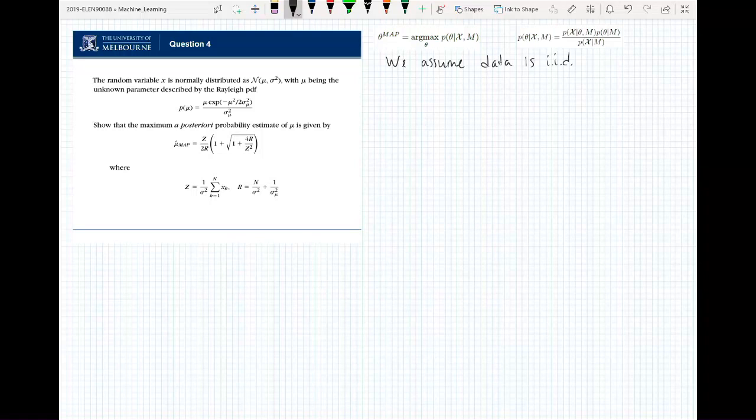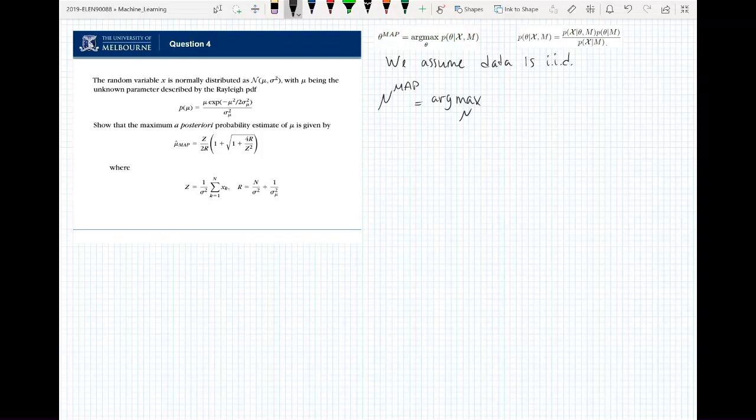So we need to write this down as the probability, right? So how do we write it down? This will be then, let's write it down, mu MAP, right? Because theta is mu now. Theta, the specific parameter, is mu. Mu MAP will be what? Then that will be the argument of the maximize with respect to mu. And then I'm just looking at it, right? So that will be then probability of x given theta.